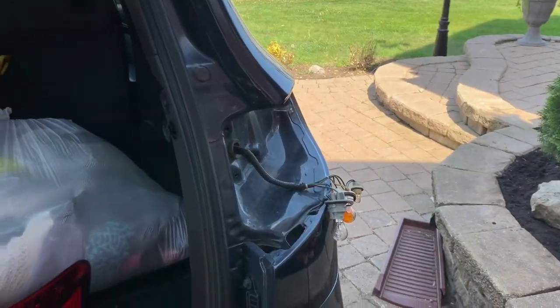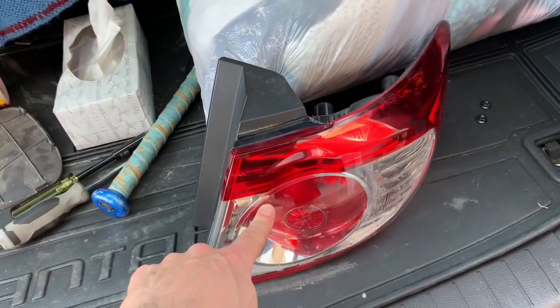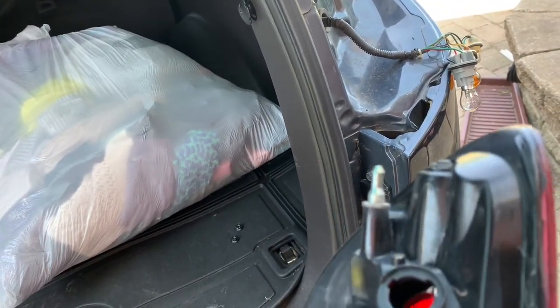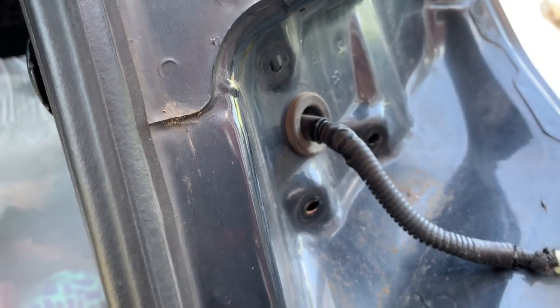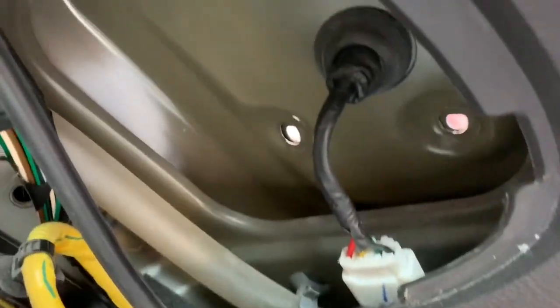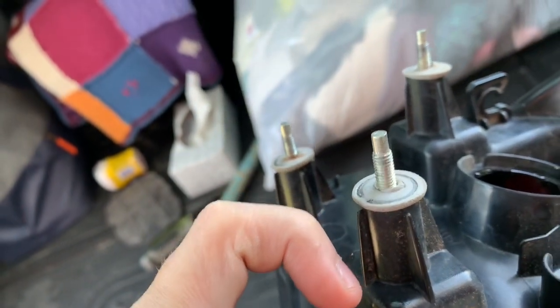Once you've applied your silicone, let it dry, and allowed all the humidity inside the taillight to evaporate out, we're ready to put the unit back in the vehicle — it's the reverse of removal. There's one alignment stud on the taillight assembly that fits into its hole, and three threaded studs going into their respective holes on the vehicle. From the back side, through the panel we removed, we screw on those 10 millimeter hex nuts. Hand tighten — you don't need to overdo it. You'll see rubber washers on the studs that compress as you tighten, so just get them nice and snug.